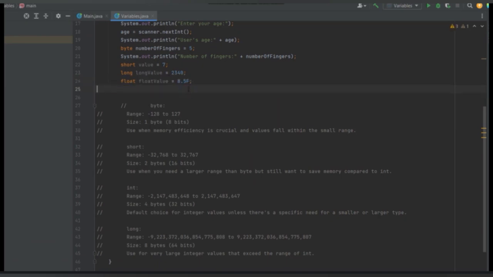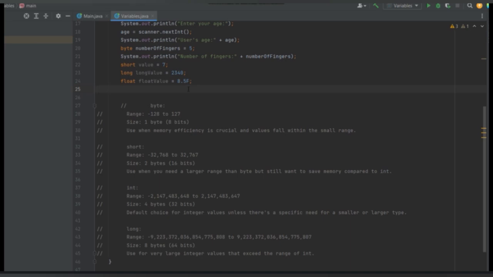And now let's talk about double. The double data type is more precise than float, with a precision of up to 15 digits. It uses 8 bytes of memory, making it suitable for more accurate calculations. If you are dealing with financial calculations or scientific data that require a high degree of accuracy, double is the way to go.